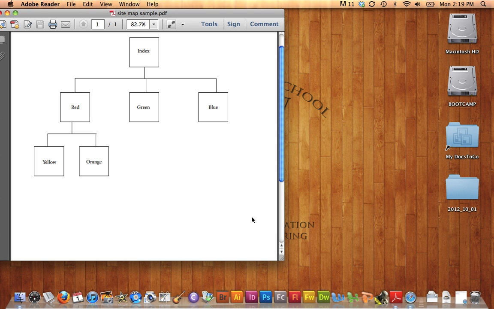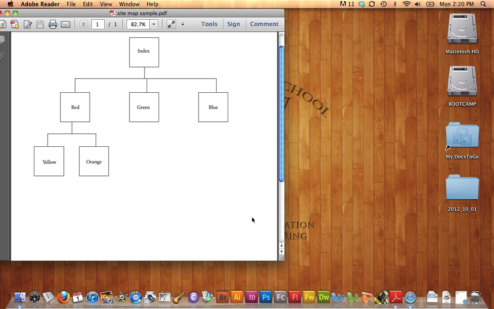Navigation is very important. Again, if we don't have a good intuitive navigational structure, the audience is going to get lost. So our sitemap is also going to help us to implement something called the 3-click rule, which means that no matter where I am in the site, no other page should really be more than 3 clicks away. That doesn't mean something can't be 5 or 6 clicks away, but there should always be some way to quickly jump through the navigation to find a page that you've either already visited or need to get to.